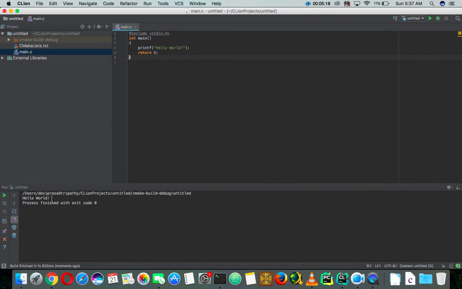Over here you can see we get hello world, and at the last line it says process finished with exit code 0. That is for our eyes only. When you execute the program, you see exit code 0, okay, the program ran successfully and it didn't have any errors. This is for debugging purposes. When it is returning 0, the program ran fine.